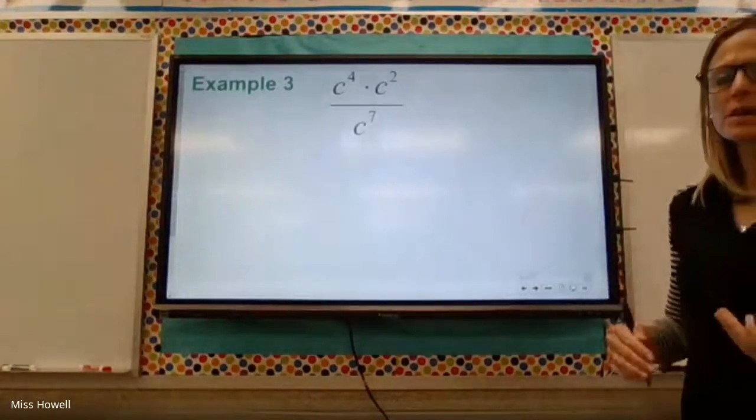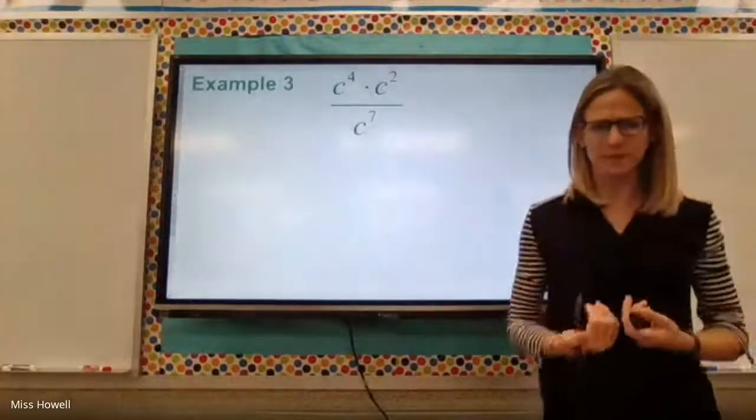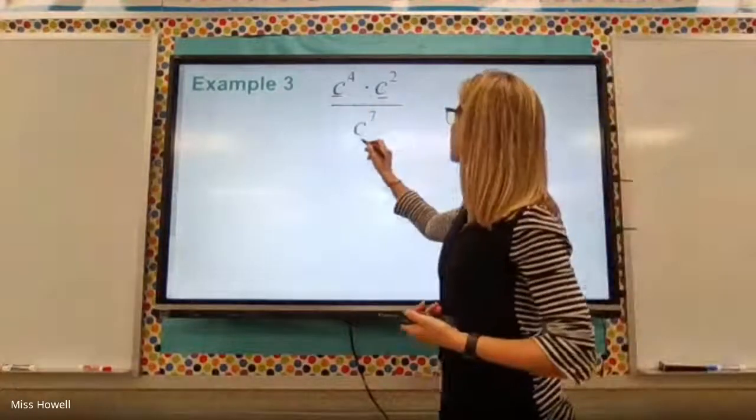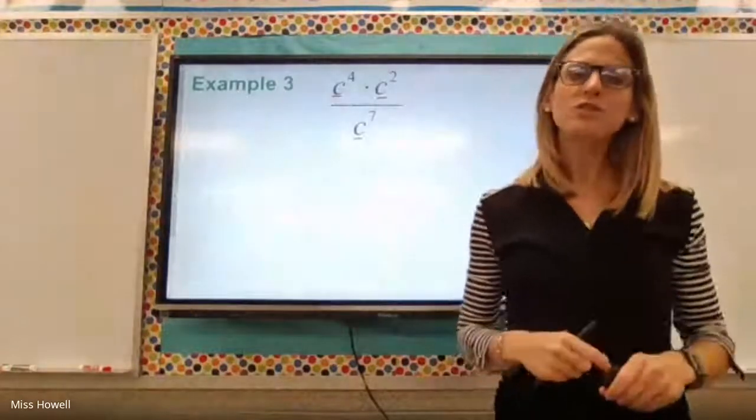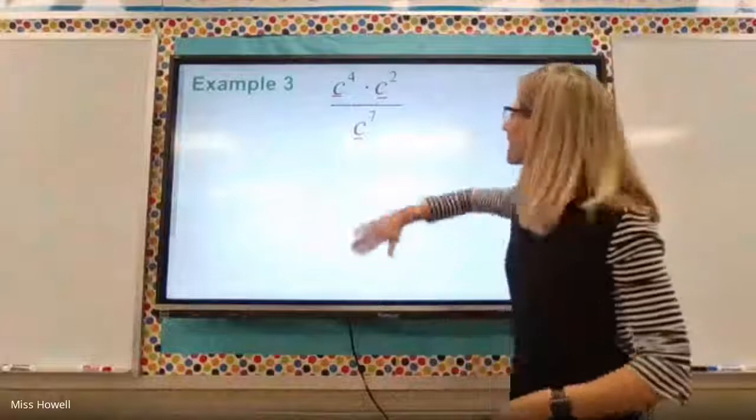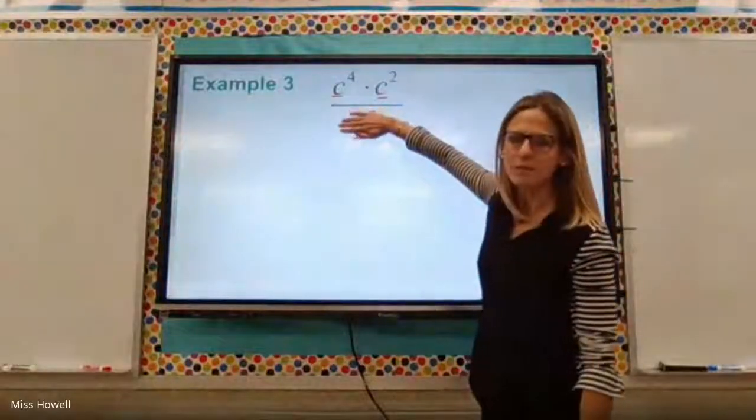Now, there's a couple of things going on here. Everywhere is a base of c, right? C, C, C. Everything can kind of sort of go together because the bases match. However, I'm going to start with rule number 1, because if I have something right on the top, I can simplify a little bit.